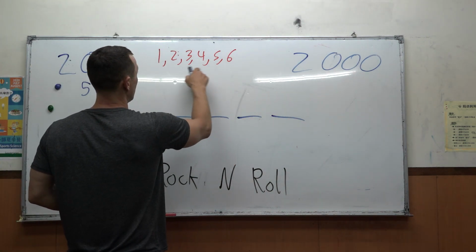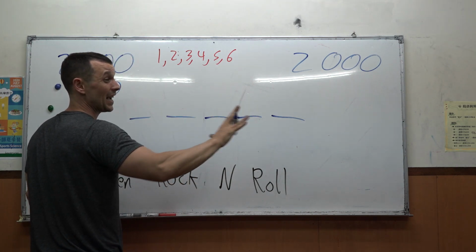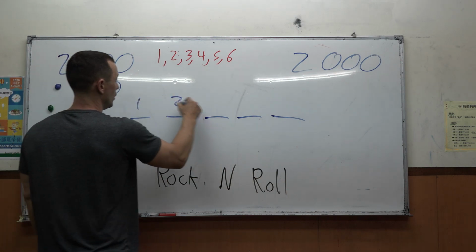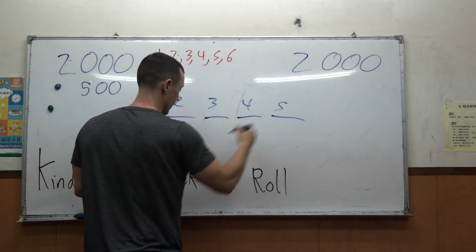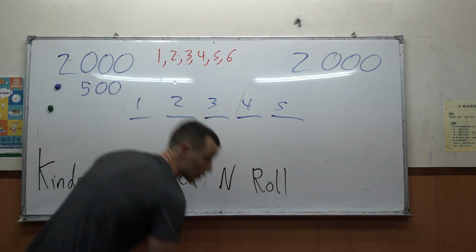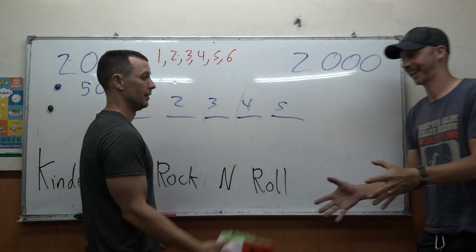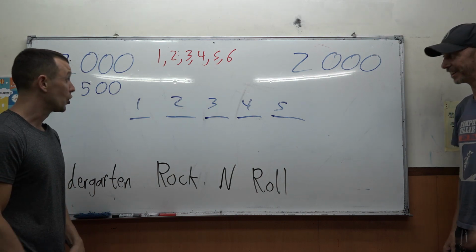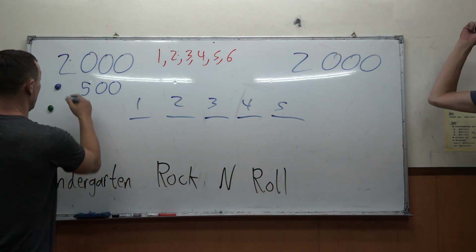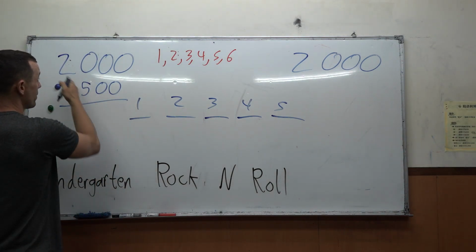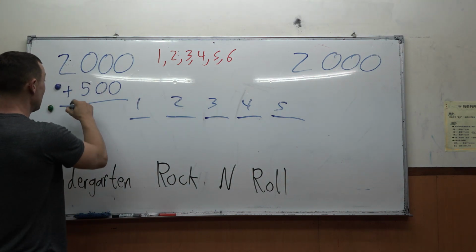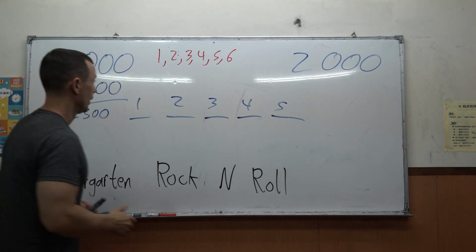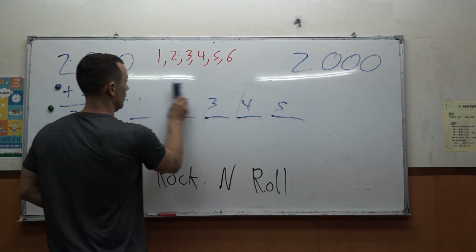So out of 1, 2, 3, 4, 5, 6, you can pick 5 numbers. I choose 1, 2, 3, 4, 5. Okay, so if he gets any of these when he rolls the dice, he's the winner. 6, 6, 6, 6, 6, 2. Okay, so winner, we plus. So everybody, what's 2,000 plus 500? 2,500. And then, next kid will go.